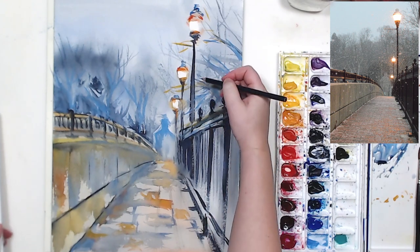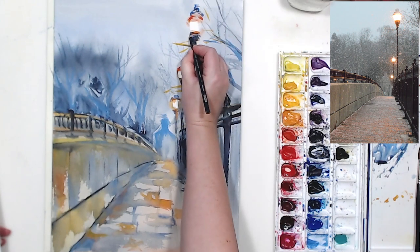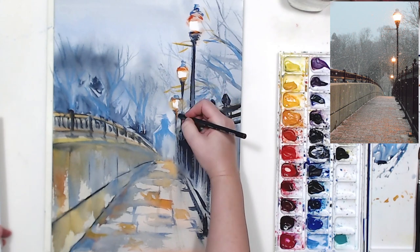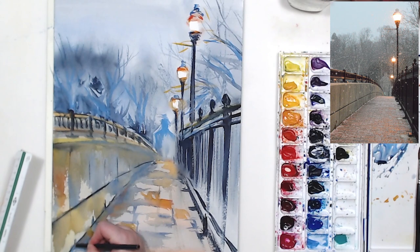There is an indigo pencil actually in the set, so I'm using that to verify the details. A lot of small details. Those fences are pretty intricate with a lot of details in them. You can darken certain areas where I don't have enough tone.